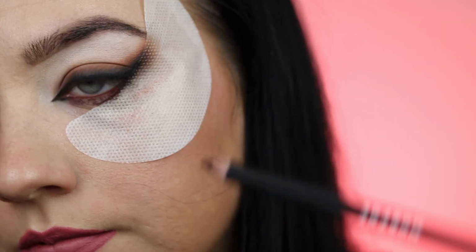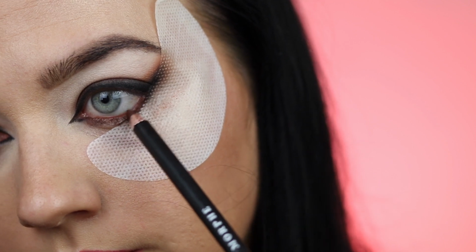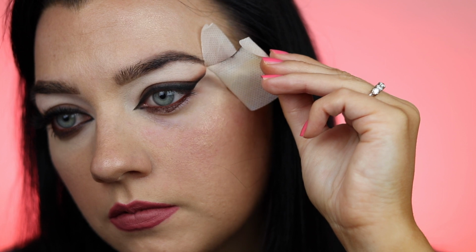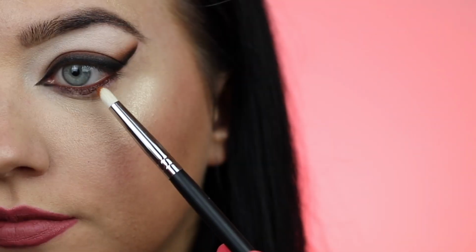Then applying that brown pencil liner on the waterline. I just opted for brown as it looks a little bit softer. Then taking the pencil brush and the darker brown, I'm just smoking this out in the lower lash line just to tie everything together. Then you can finish off with lashes or just mascara if you'd like.